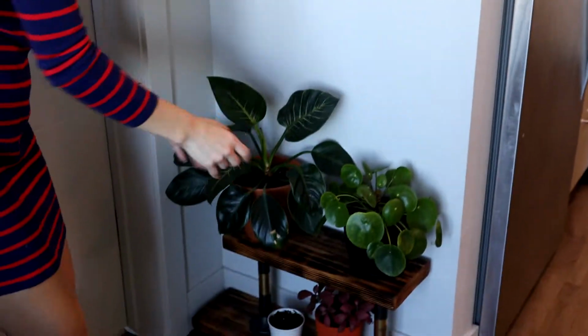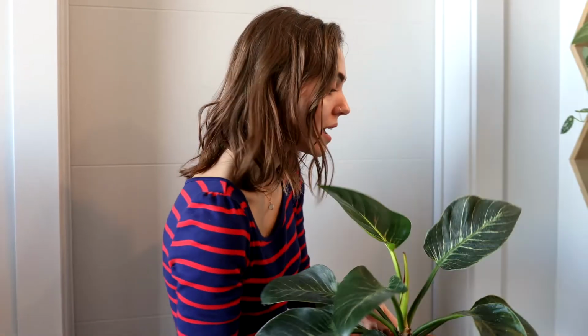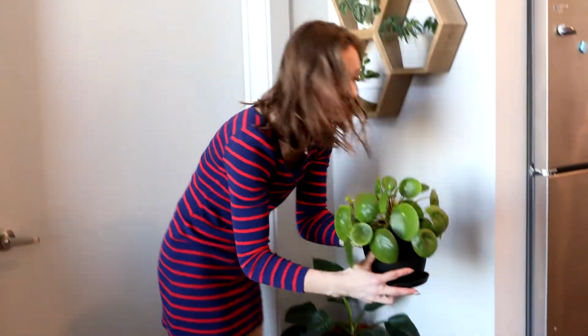And then if we come down here, this is my Birkin. I have wanted to try to propagate it, but I don't know how. I think that it's one of those plants like a pilea that sprouts off babies, but it hasn't done that yet. So I guess we'll see. And then next to my Birkin is of course my pilea. She's grown so much since I got her.